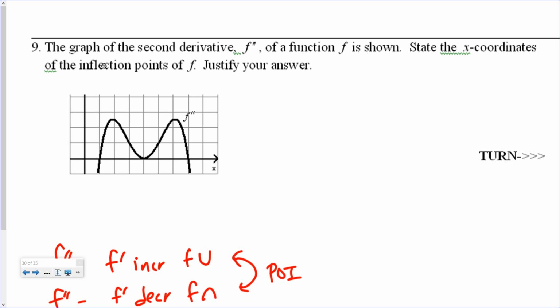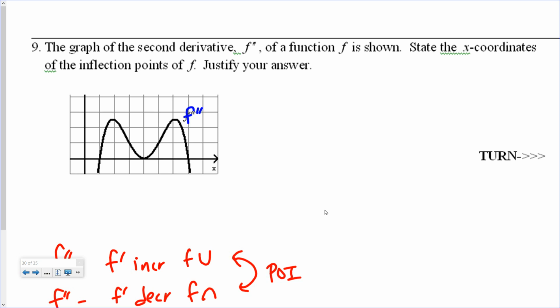All right, guys, they're giving me a picture of F double prime. His name is F double prime. Please don't rename him. Doesn't it upset you when I call you the wrong name? Because you might think that I'm racist or something, right? So you don't want to be called the wrong name. This guy is F double prime. Don't call him F. Don't call him F prime. Okay, here we go. The graph of F double prime is shown.